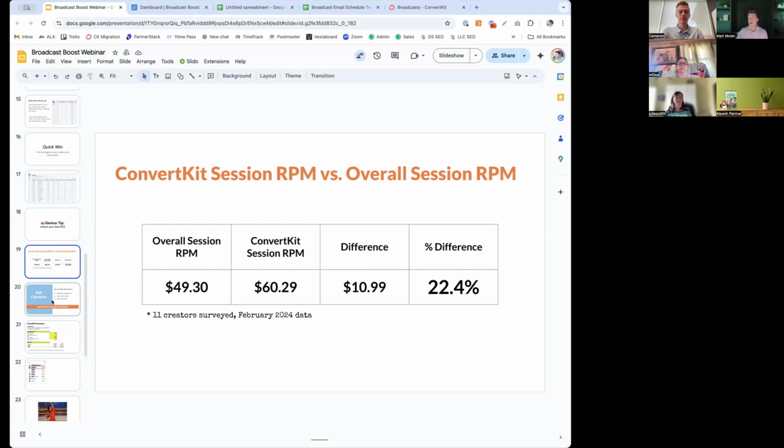And so they dwell a little bit longer. More ads are being shown, etc. So that's all there. But now we know even better. Every one of you who are on Mediavine or Raptive now have access to understanding what your ConvertKit links are bringing you as it relates to the RPMs on your website.